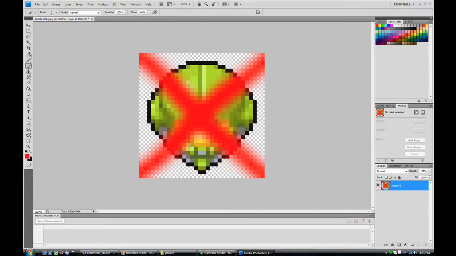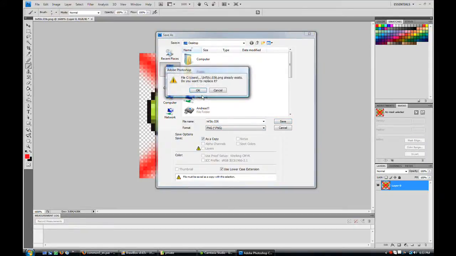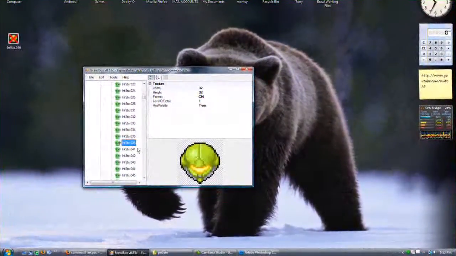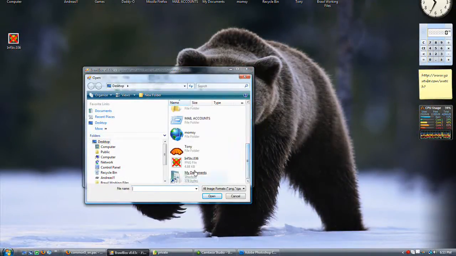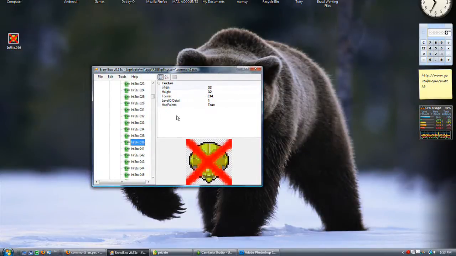So once you've done your mod of this and you think it looks pretty cool, file save as, and save it as a .png. Make sure you have the same name and you want to replace it. Make sure that's all good. Minimize this, and now we can see here that it's got a big X on it. In Brawlbox, right-click Replace, and replace with your new image. Make sure it lines up. Width 32, height 32, perfect. Everything's good. Make sure it's right. Okay. And it should be cool.